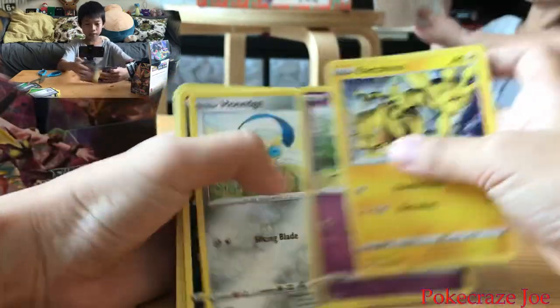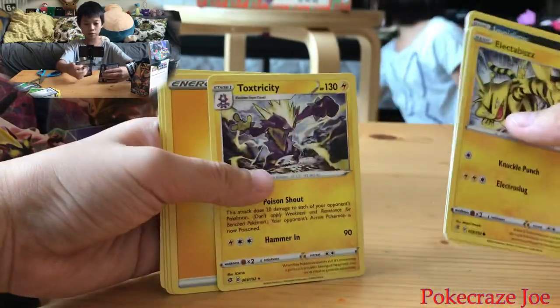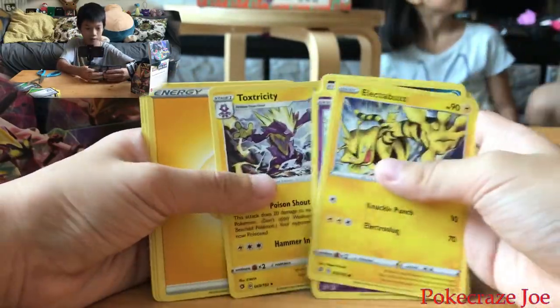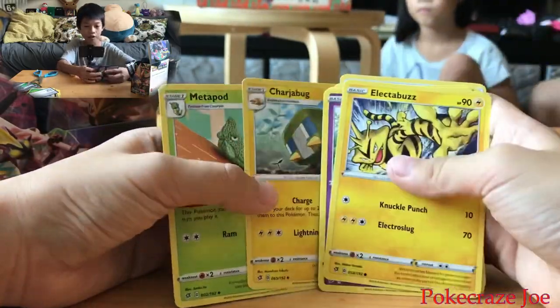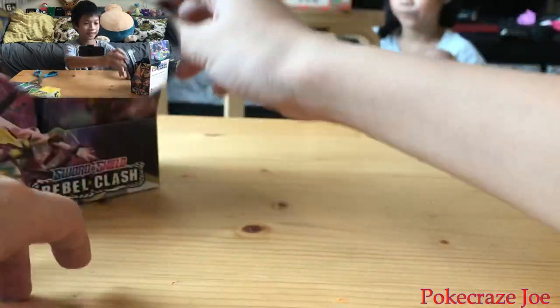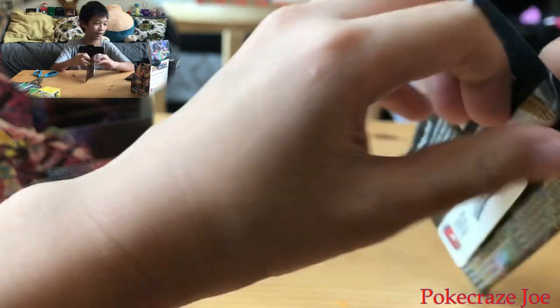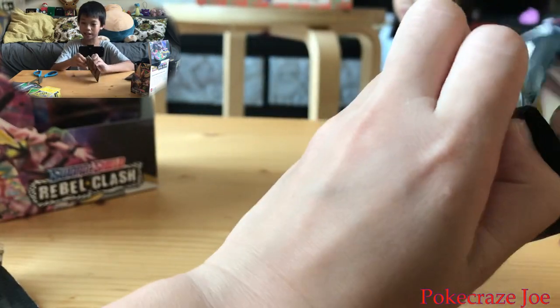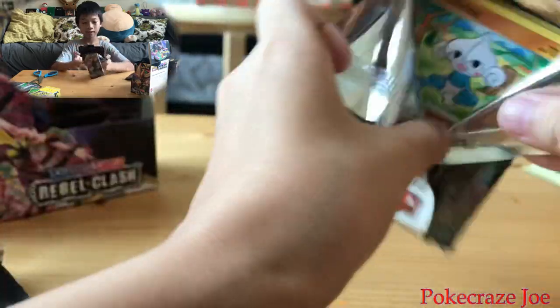Electabuzz, Natu, Houndour, Impidimp, Magmar, Voltorb, Toxtricity. Toxtricity is my favorite Pokemon. Eiscue, Charjabug, and Metapod. Wow. The third pack, we already got an Eldegoss V. Ha ha ha. How do you get that lucky?